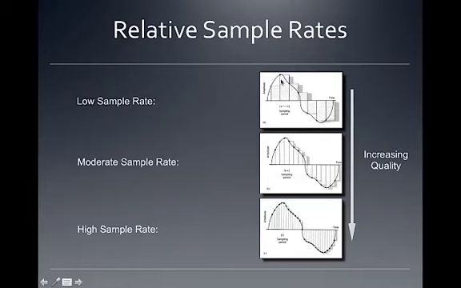Like, for example, the A to D converter wouldn't know that this audio actually kind of dips down here and then shows up at this sample. But the more samples we take, the better representation, where here you can see that, oh yeah, we're now representing the fact that that sample is dipping down and gives us a truer form of the analog signal.